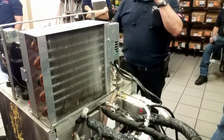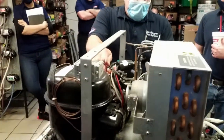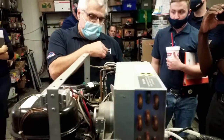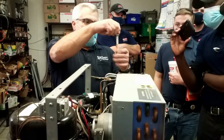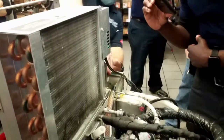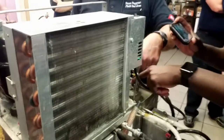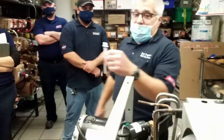The way it carbonates it is via a probe. Which looks like this. That probe sits down in that tank and connects up to this connector. That's right there. Okay, so this is your carbonator probe, which sits down in the tank.